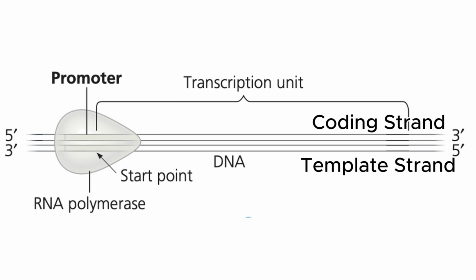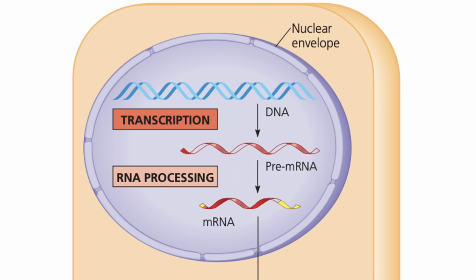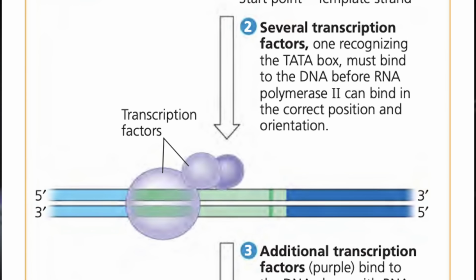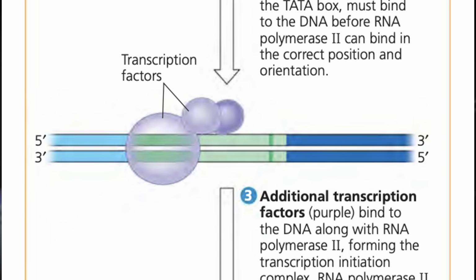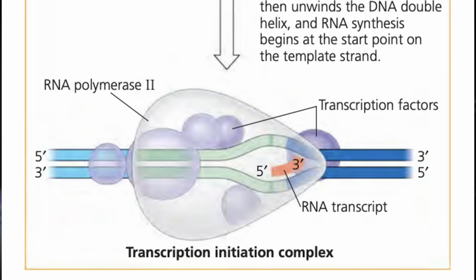Gene expression occurs in two phases: transcription and translation. Transcription is the process of copying that DNA onto an mRNA template, and that's where we're going to start. During transcription, we see three major phases. The first phase is called initiation, and here we see various transcription factors that bind to the promoter to ready it for expression. We see the eventual binding of the RNA polymerase, which then begins the process of making a copy of that DNA as RNA.